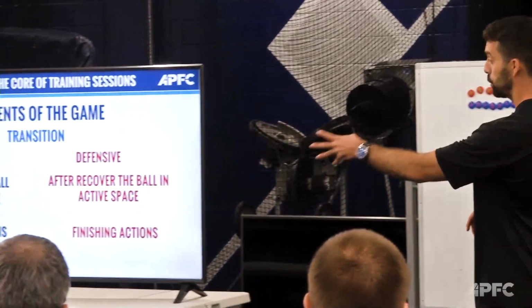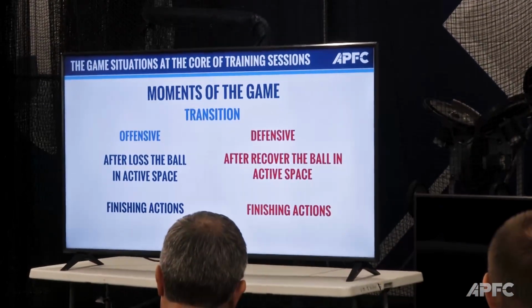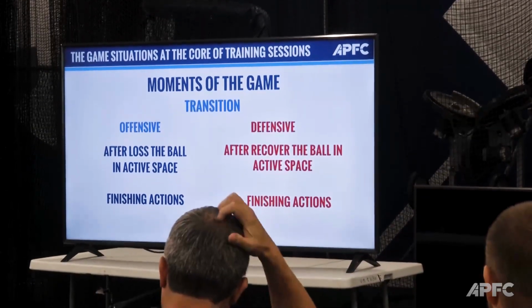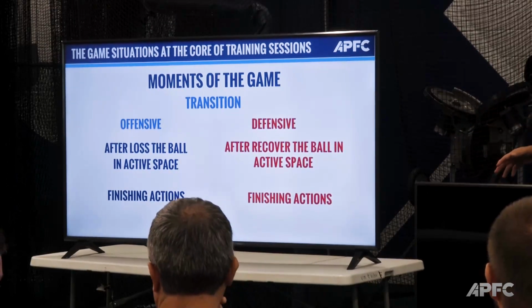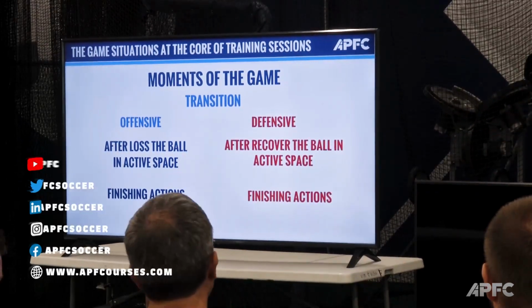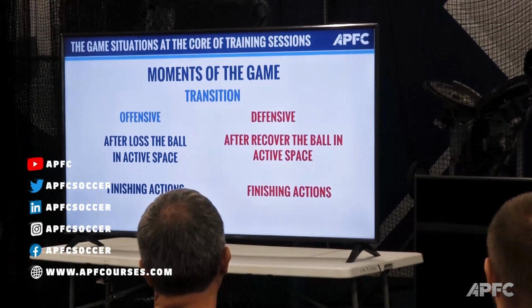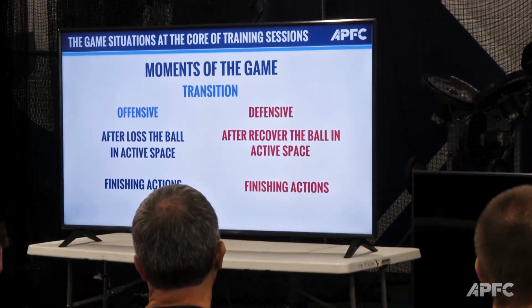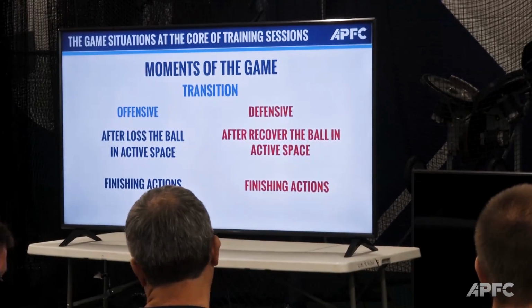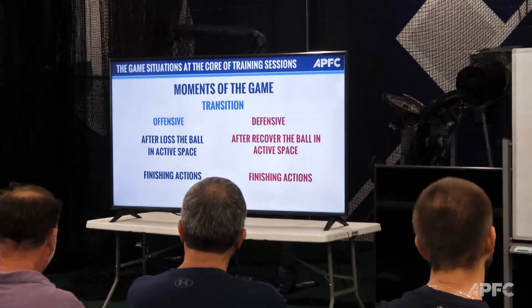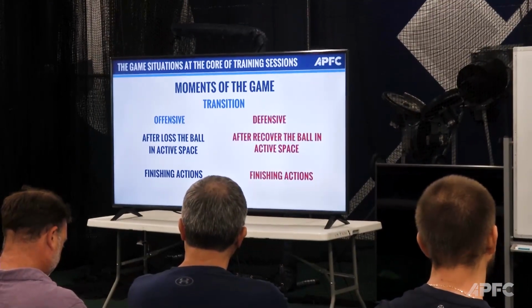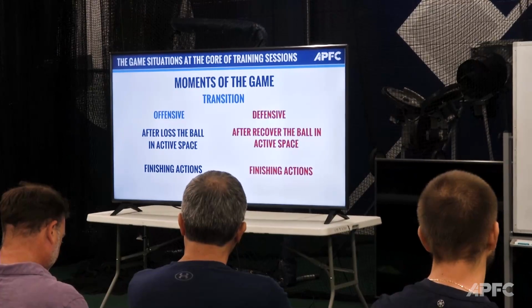And what we said before, offensive: after losing the ball in the active space, try to recover the ball, and defensive: after recovering the ball in the active space. We can have these situations that are transitions. Finishing actions could be transition, could not, depends on you. I put it here because normally when we finish the action across a last pass, we take a little bit of advantage, and we broke a little bit the structure of the opposing team, and now we have a little bit of advantage to try to finish the action.